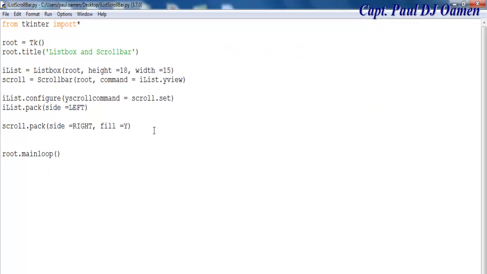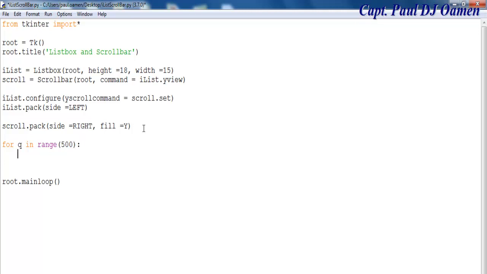So what I'm going to do is come right down here, and let's say for Q in range, I'm going to make that 500 and enter a colon.